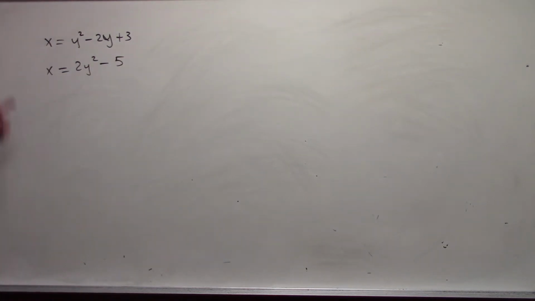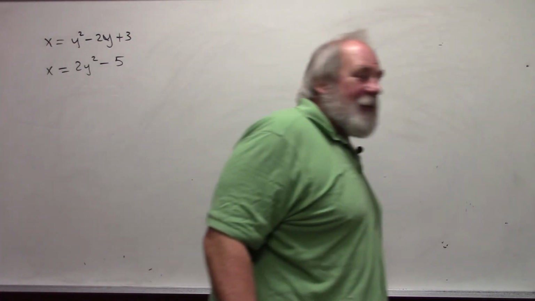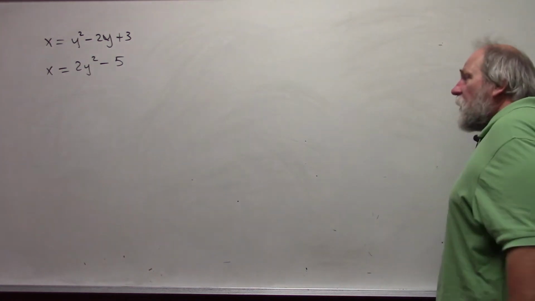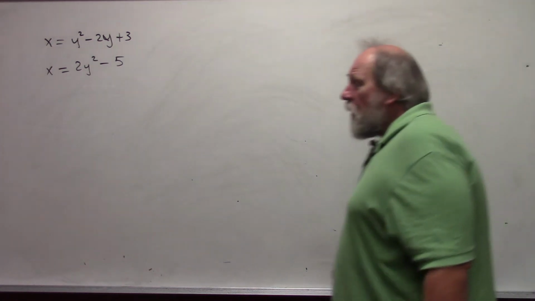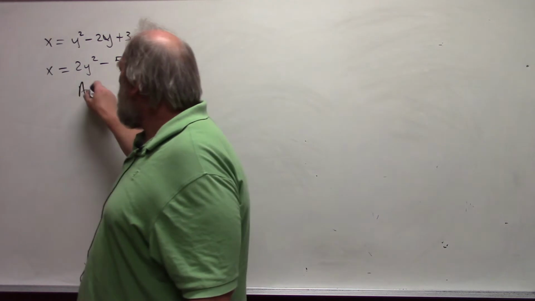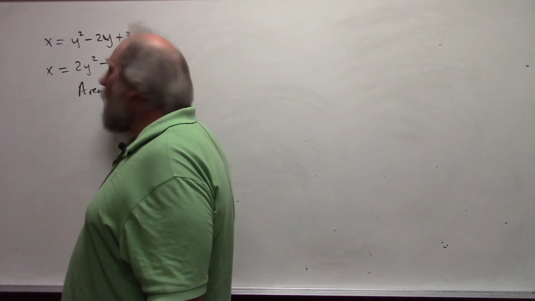I know both of these are sideways parabolas that open up to the right, the top one being wider than the bottom one. Let's suppose I didn't want to graph these, or I didn't want to take the time to figure out the graph. Other than that, I want the area between these two curves. We really can do this without having a graph.